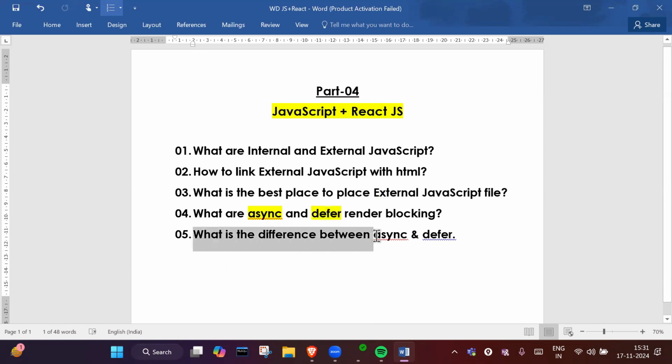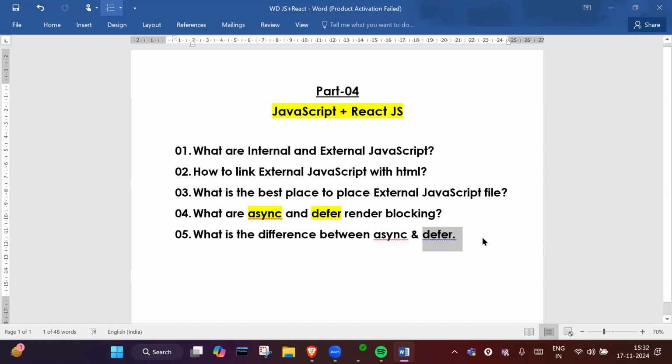What is the difference between async and defer? As we already discussed, with async, fetching and parsing happen simultaneously, and at the time of execution it holds the parsing. Defer will not hold the parsing; it holds the execution of JavaScript, so it starts execution at the end of the parsing.